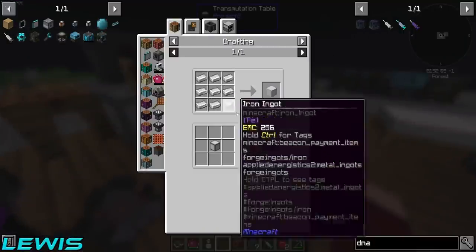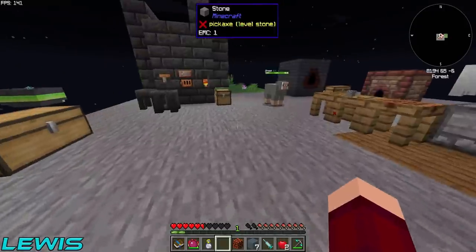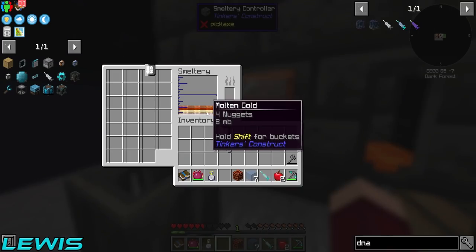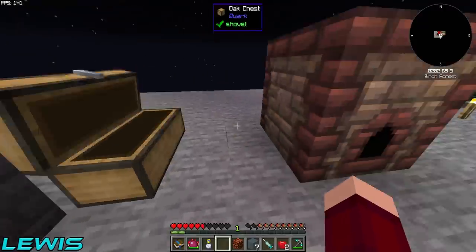Oh yeah, we need three blocks. I'm in EMC debt. We need three blocks of iron. Oh man, that's rough. Can we get any iron? Do we not have anything? Oh, we're pretty poor guys over here after all that. We're real poor. We have 3 ingots of iron, but that's about it. That's all we have, sadly.